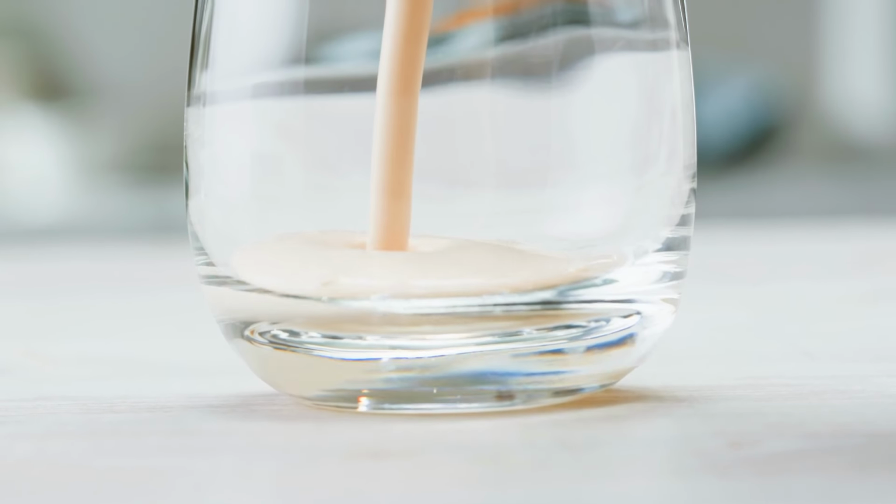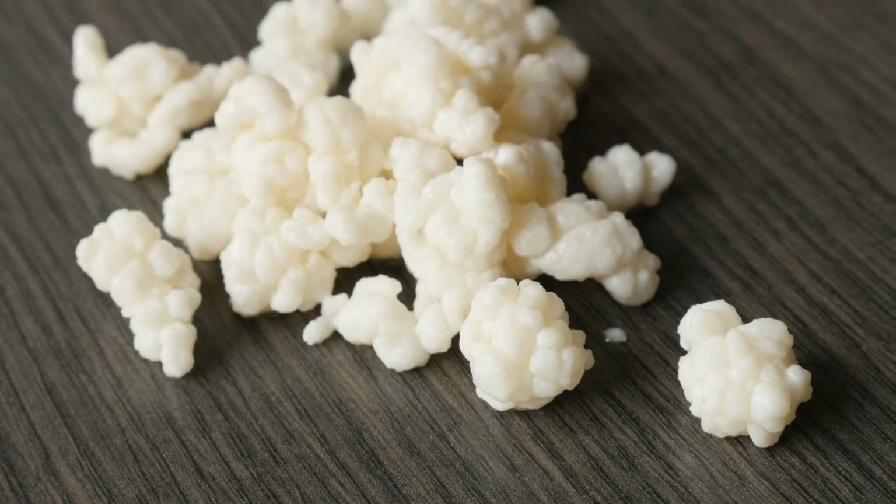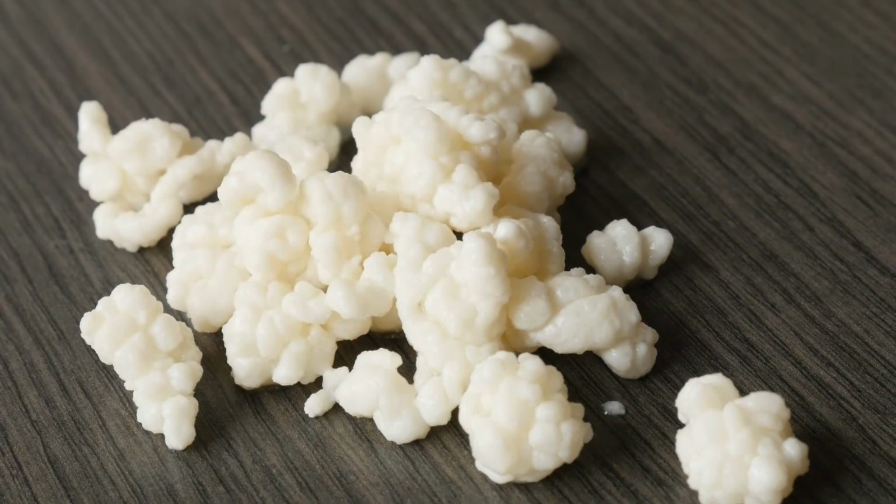Another option that follows the same line as yogurt, even if you put both in a glass, they're very similar, is kefir. There's milk kefir and water kefir. Either one is very interesting, and they're powerful probiotics, actually offering even more benefits than yogurt itself. And milk kefir actually has even more benefits than water kefir. I have some videos here on the channel explaining in more detail about milk kefir, water kefir, and the difference between yogurt and kefir, and I'll leave them down below in case you want to learn more specifically about that.